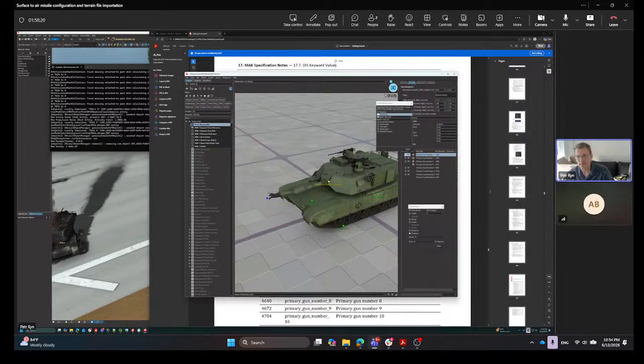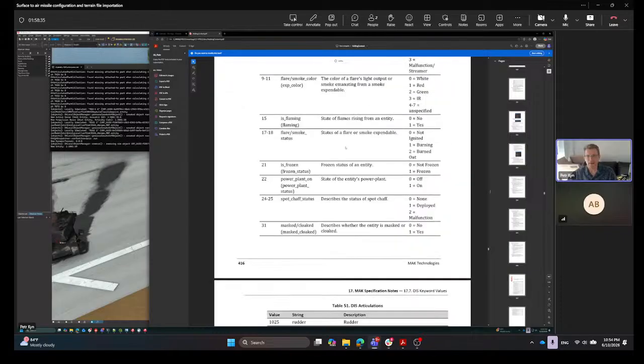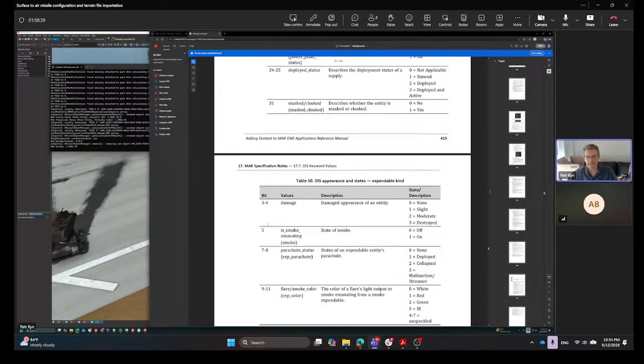I can also use that to turn on headlights, which you can't see very well. I have this mask cloak. These appearances here are fixed. And if I go back up here, you can see these are the numbers basically for damage states, bits 3 and 4, 5, 7, 8.